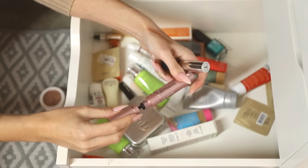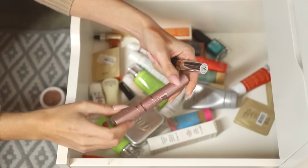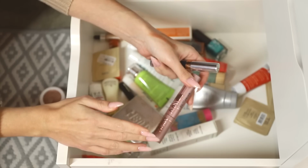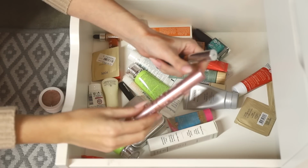Thank you. But I know a lot of people also did love this mascara. A lot of people said to me, when it dries out, it is so much better. And I tried to let it dry out. It did not.